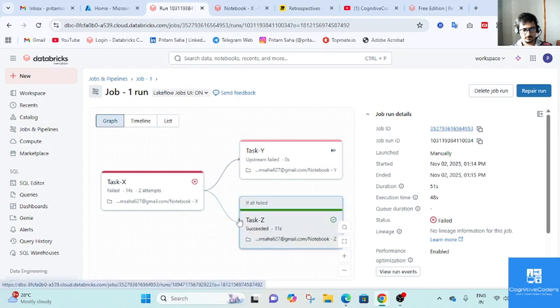Instead of a notebook, we can attach some notification task to get triggered, some mails or some message to the user, like that. That we will see, no problem. Or if there is any other logic you want to configure, you can configure it via a notebook like this, on the failure of the previous notebook.